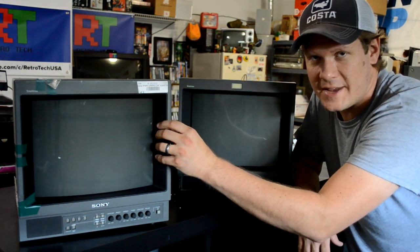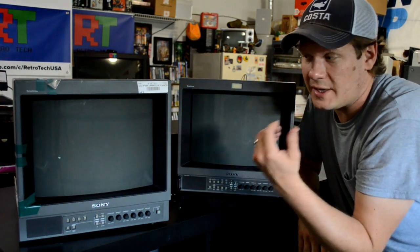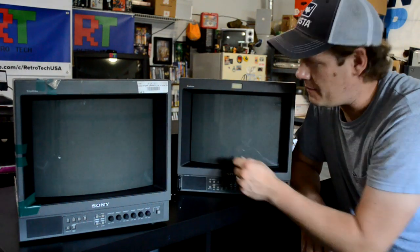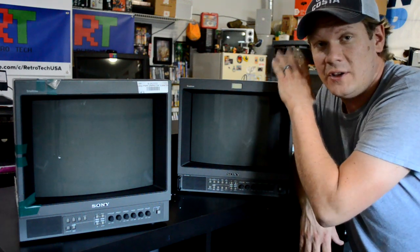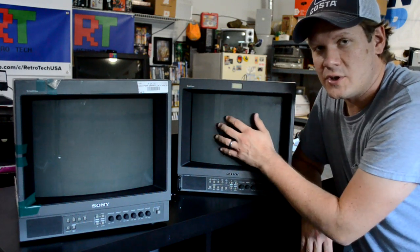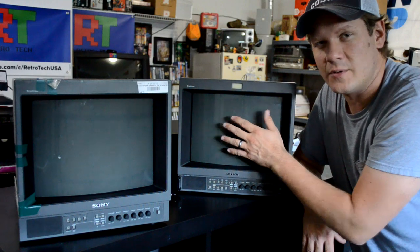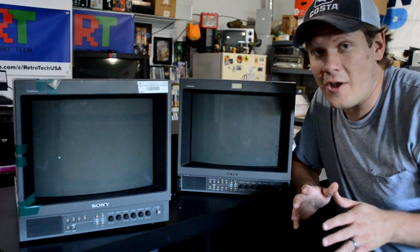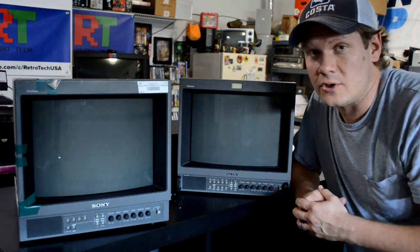This bezel is destroyed from the shipping disaster video, but the PVM inside of it mechanically is perfect. I want to get that tube out of this bezel. At the same time, this is a bad PVM — something's really wrong with it. We're going to reuse the bezel from this and put it on that monitor, and also use this tube in another project because it's a 600-line tube. We're going to part all this stuff out, and it's been a long time since I've torn a monitor completely apart, but let's go ahead and start doing it today.